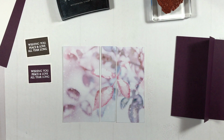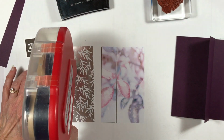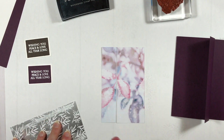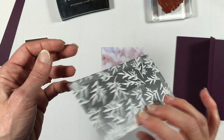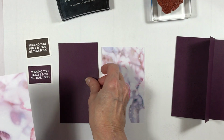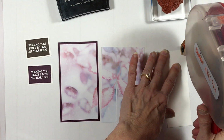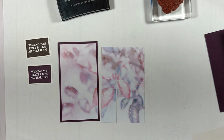And this paper does come as 6x6 paper, so it works perfectly for this card design. So I took my designer paper piece, cut it down to 5 1/4 inches tall, and then cut that into 3 strips, one that was 2 3/4 inches wide, the middle one that was 1 1/8 inch wide, and then the one on the right 2 1/8 inch wide. So I'm starting by taking my piece that measures 2 3/4 inches wide and attaching it to a cardstock base of Blackberry Bliss cardstock.